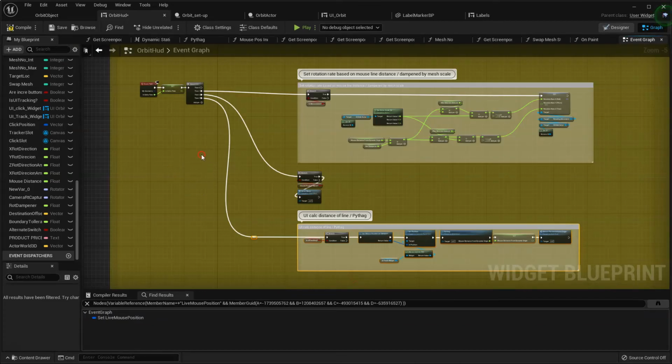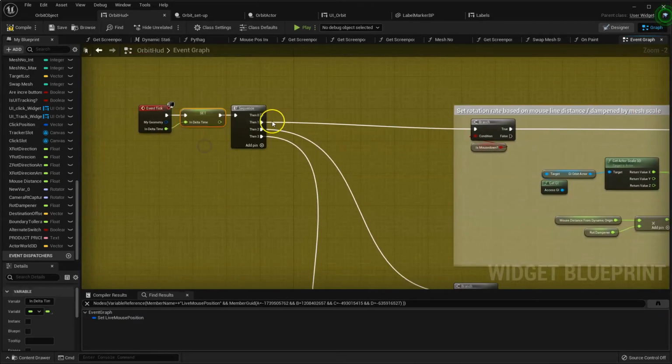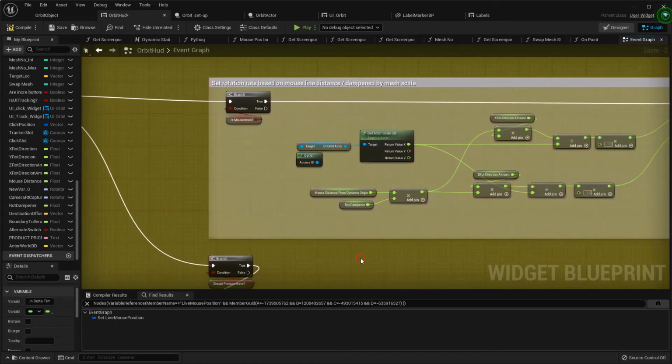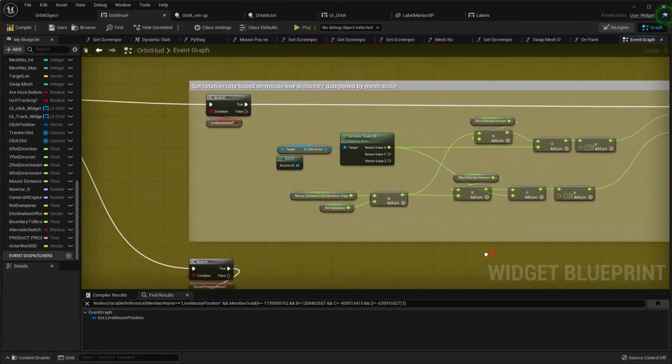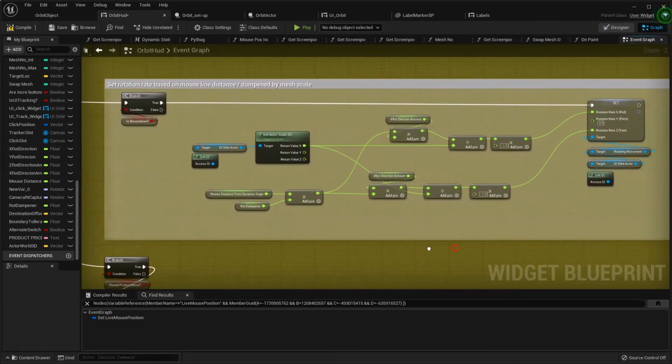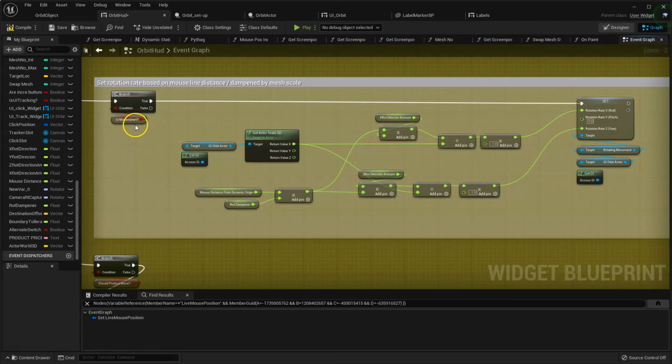Now looking at tick, there's a few other things going on. So initially we're just writing the delta time into its own variable. We can of course just use get world delta seconds. I'm not in the habit of using that yet. So this condition, if the mouse is down, now what I am affecting here is the rotation rate of the rotating movement component in our orbit actor, but I am basing that rotation rate on a couple of things. So I am taking the scale of the mesh.